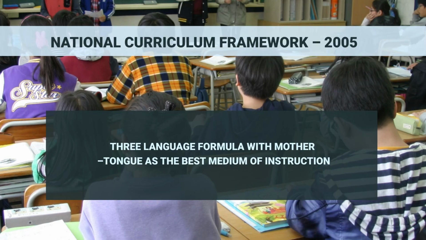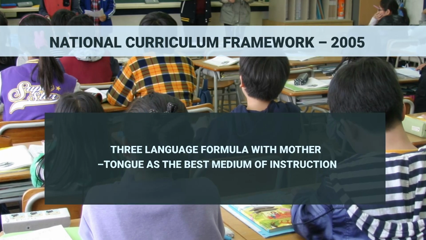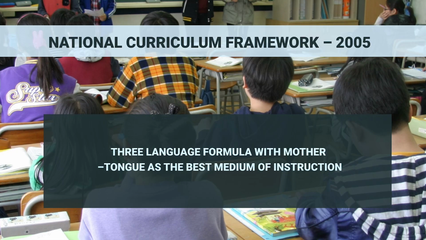Then further, the three-language formula with mother tongue as the best medium of instruction. The three-language formula was introduced earlier also, but here it was stated that mother tongue is the best medium of instruction, because learning takes place in one's mother tongue. That's why in NCF 2005 mother tongue is given much importance. Further, in the National Education Policy 2020 it has been emphasized that at least up to the middle stage of education, learning can take place through mother tongue, because knowledge is constructed in one's mother tongue.